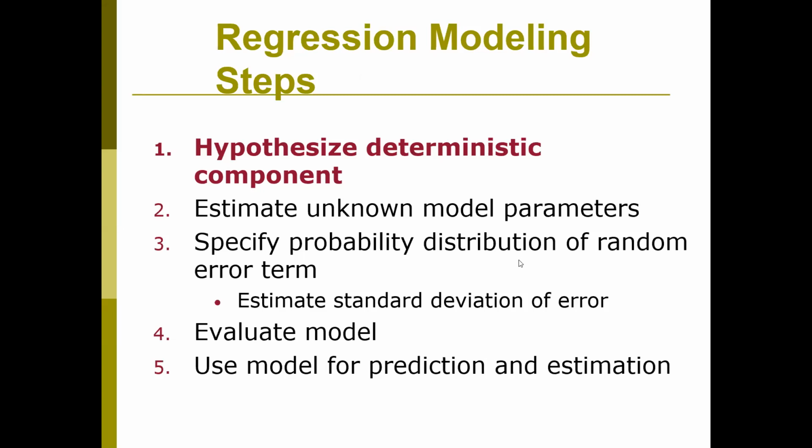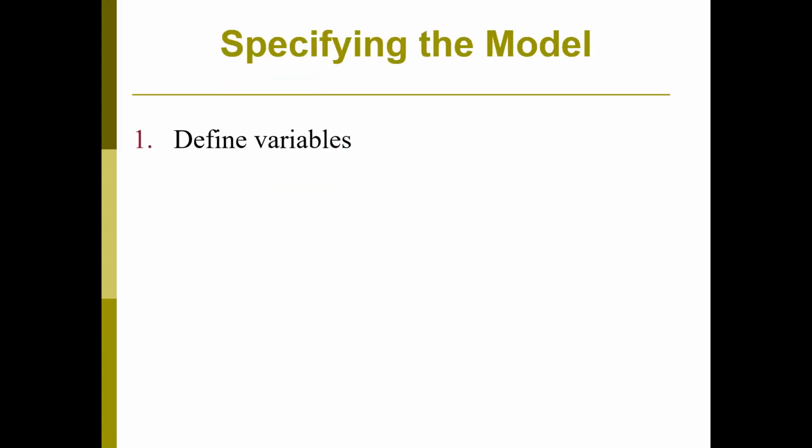The next thing I'm going to do now is, how do I specify a model? Because if I want to use a model for my data set, I need to have a model specification. If I want to specify my model, then I need to think of what the components of this model are, because every model is going to have a mathematical component. Now, what are the components of this model?